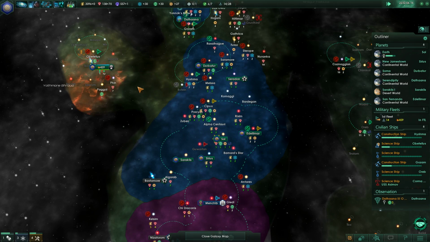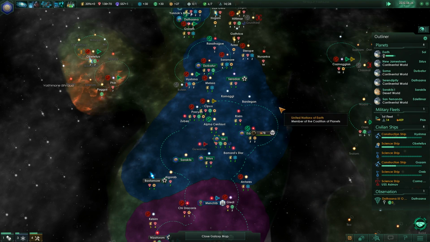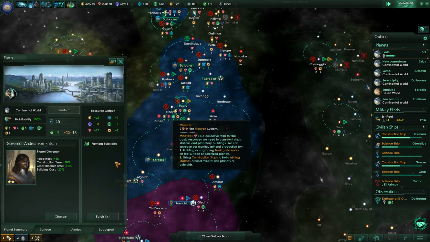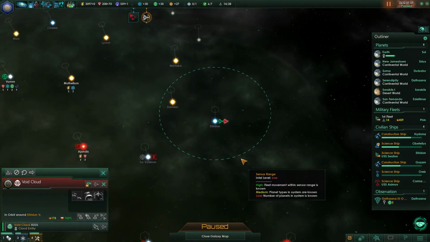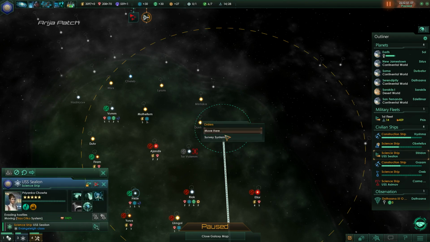Okay, that looked weird. They are now researching the debris field of that void cloud. Yeah, we need a bigger fleet for the space amoebas. Evading hostile fleet. Oh! More void clouds. Apparently.